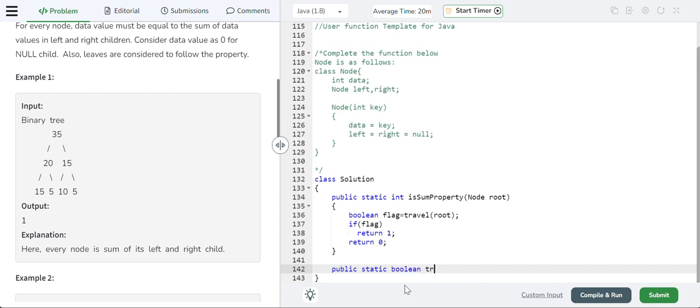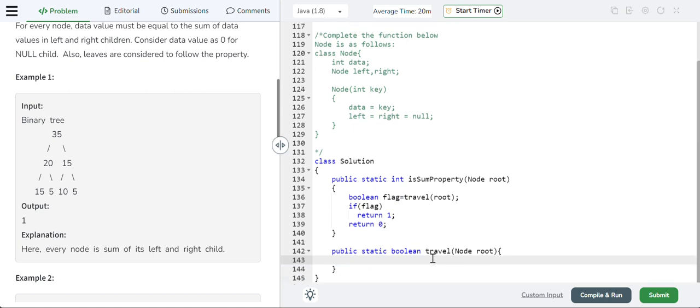My function name is travel, and it takes a Node root. I will receive the value that I am passing as root over here. I'm keeping the same name, but you can also use a different name, since one is the actual parameter and the other is the formal parameter.